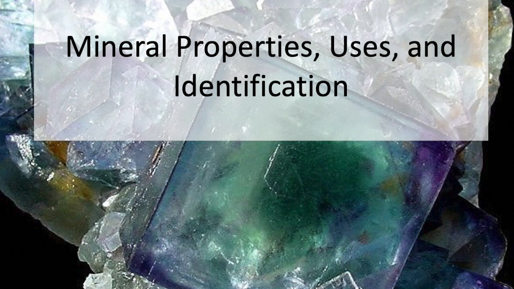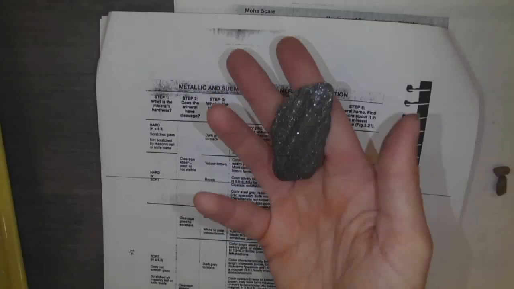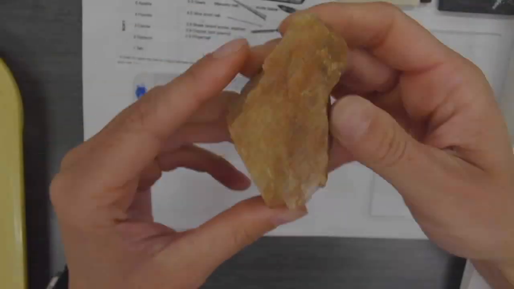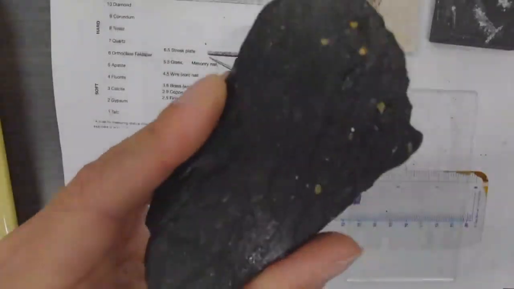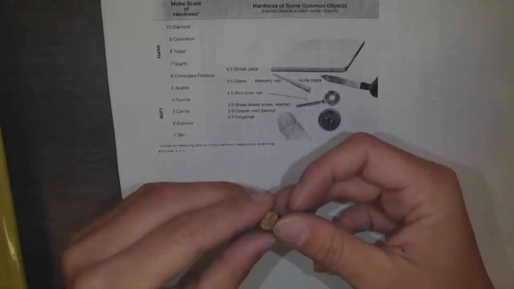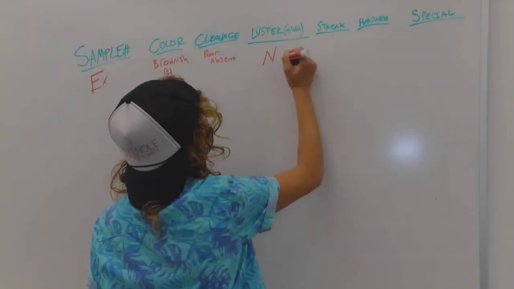So the next property we're going to look at is luster, and luster is going to be a reflective property of the mineral. For the purposes of this, though there are more subcategories, we're going to use M for metallic luster or NM for non-metallic. Some minerals are going to have a metallic luster. They're going to be shiny, like this guy or this guy. And some minerals are just going to be kind of normal and not have that. Some, especially with video, are tricky, so be careful. So for our example, it's definitely not shiny and metally, so we're going to write down a good NM for non-metallic.